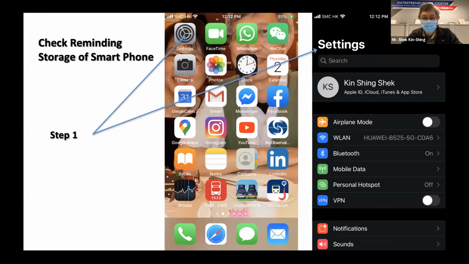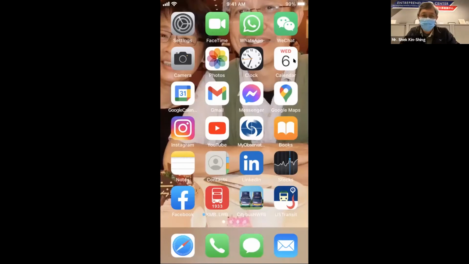Before you start using your smartphone to record video, first thing you have to do is check the storage of your smartphone. Okay, this is my iPhone.